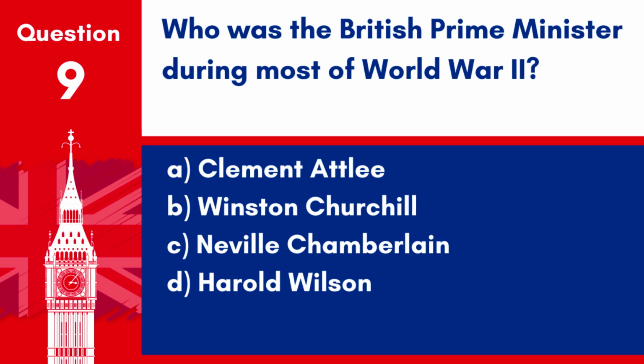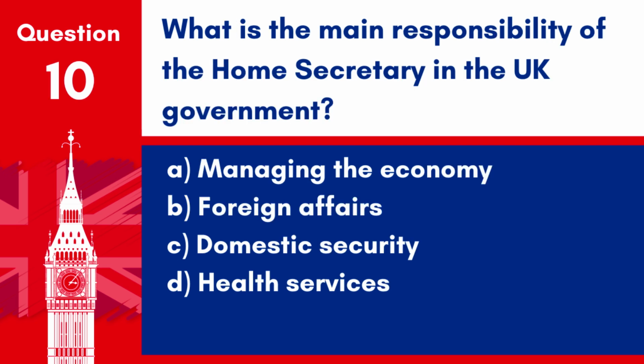Question 9. Who was the British Prime Minister during most of World War II? A. Clement Attlee. B. Winston Churchill. C. Neville Chamberlain. D. Harold Wilson. Answer: B. Winston Churchill. Winston Churchill was the British Prime Minister for most of World War II, known for his leadership during the war.